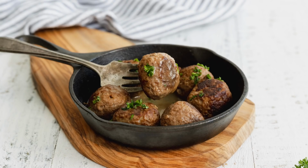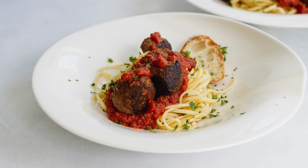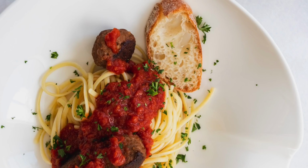At least I think so. They are delicious, so simple to make, and you are going to love them. They're going to change mealtime around your house because that's what it's done in my house. So enough talking, let's get cooking.